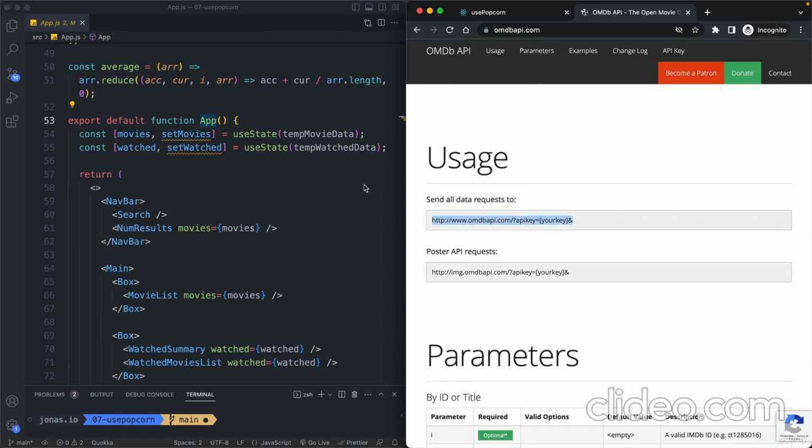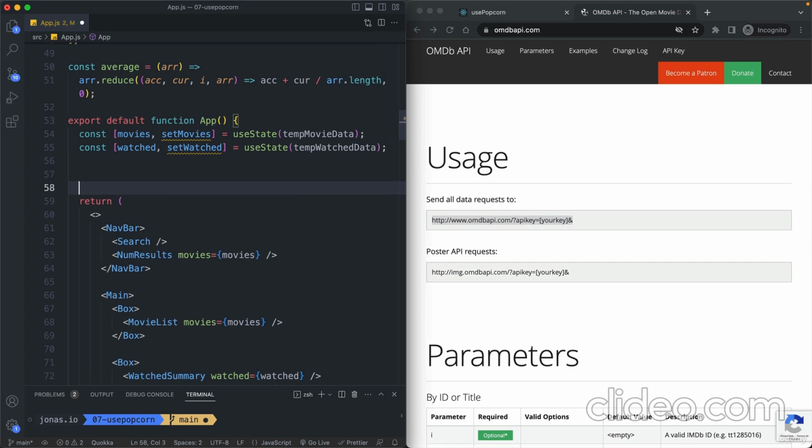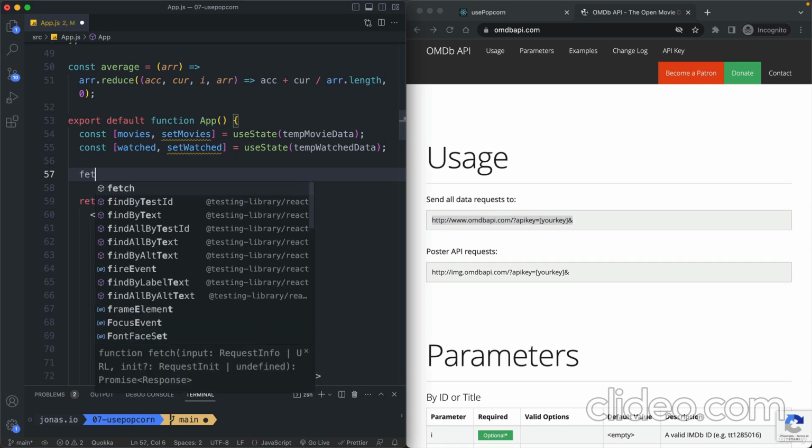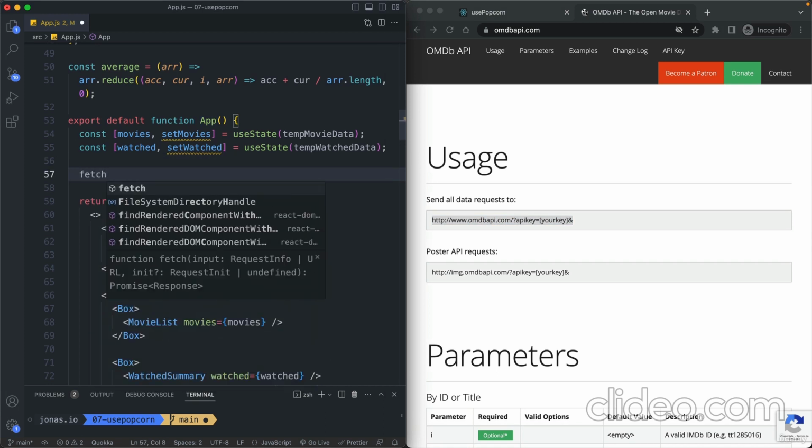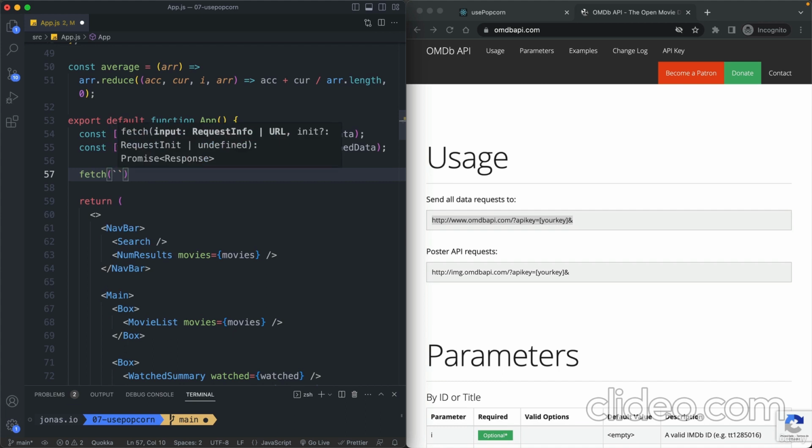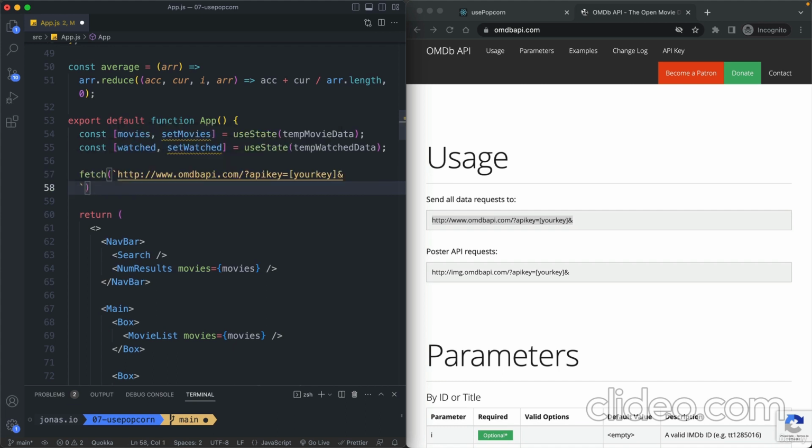So just copy that. And then here, let's fetch the data using the fetch API, so using the fetch function like this. All right. Now, in case you're not familiar with the fetch function and on how to work with asynchronous JavaScript, then please go back to the beginning of the course and take a look at the JavaScript review section, where I talk about all that in great length. But anyway, here now, of course, you need to place your own key.